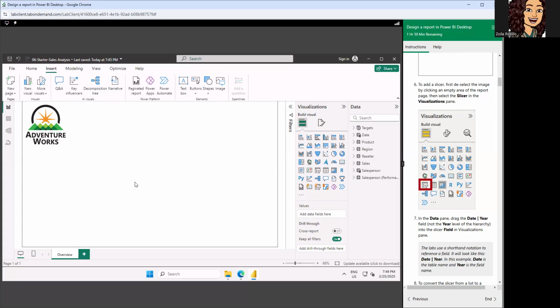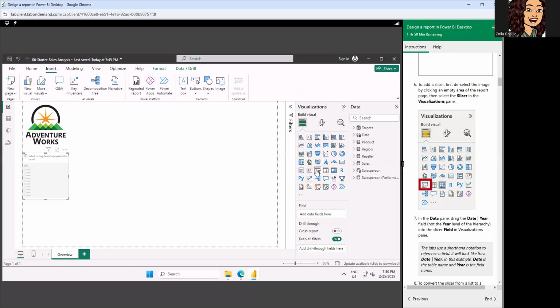All right, so we're going to go ahead and go over to our slicer. And if you'll notice here in the instructions, you've got a little square around what the slicer looks like, right? So we're going to go over to the visualizations pane here. We've got lots of different visualizations. We're looking for the slicer, and it looks like this one here. If you put your mouse over it, the little screen tip there tells you this is the slicer.